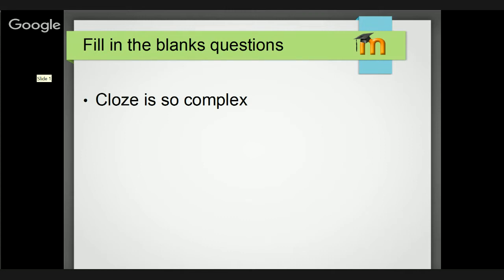Core Moodle comes with a question called Cloze, which is a fill-in-the-blanks type of question. But unfortunately, it's so complex that most people give up trying to use it.